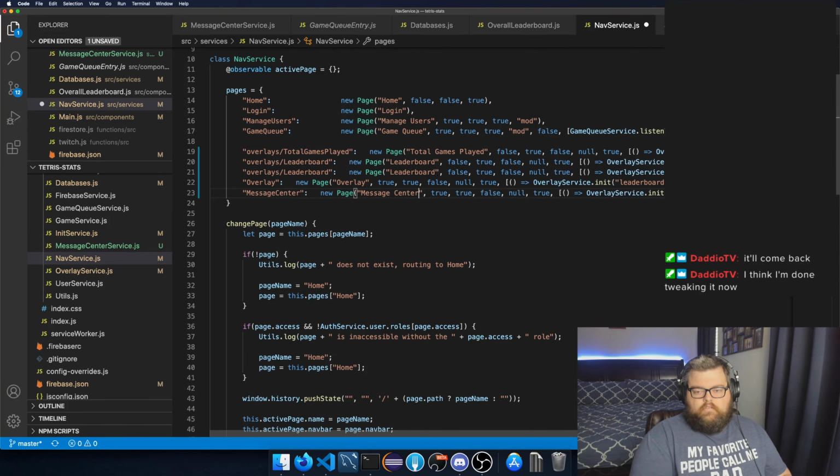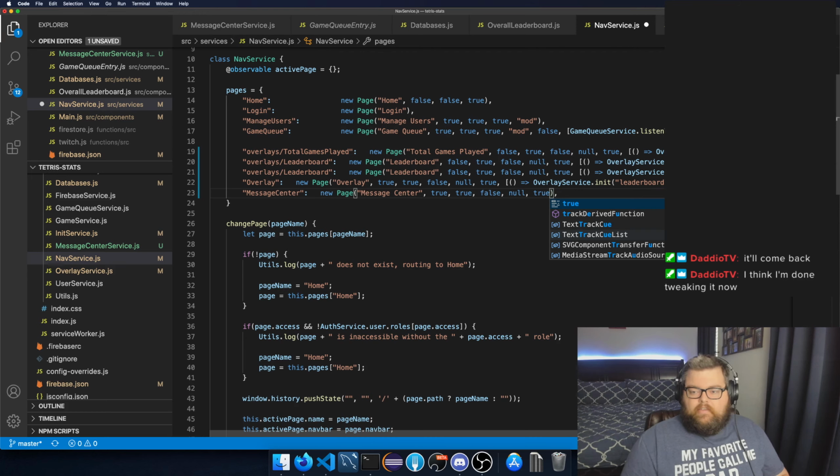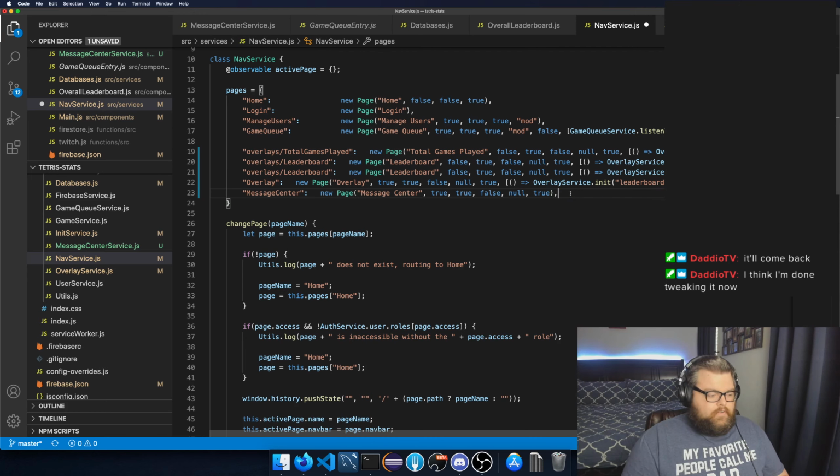This is the human readable text right here, and we want this to be... we actually don't want to load anything. This right here says, what functions do I need to run whenever we load this page? In this case, we don't actually want to run anything because we want to require them to put in a host first, at least for the time being.